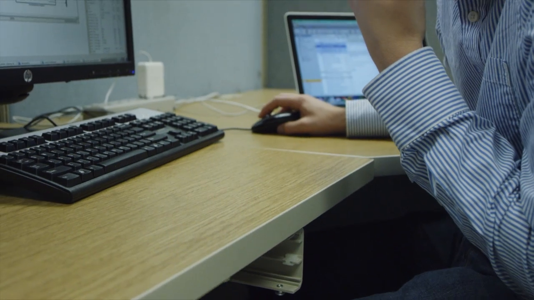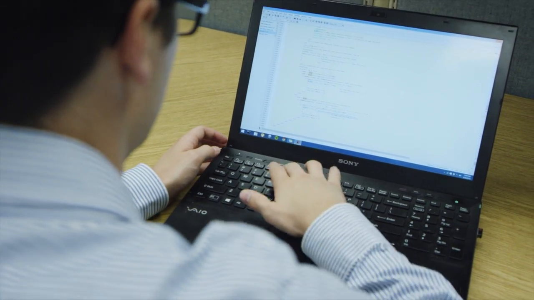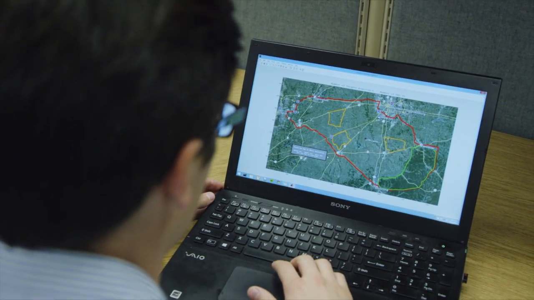There are several phases of testing that you have to go through to ensure that your algorithm is working properly. What we have is some real-world data of radar and GPS information, and what we do is we simulate that coming in at different times because a lot of the data does not come in sync. You want to be able to real-time evaluate that data and get it down to a single output.